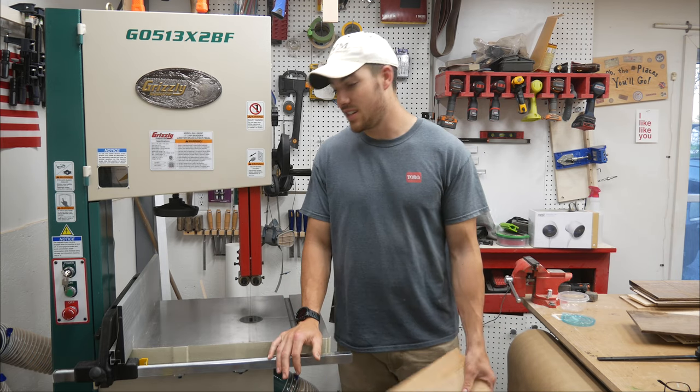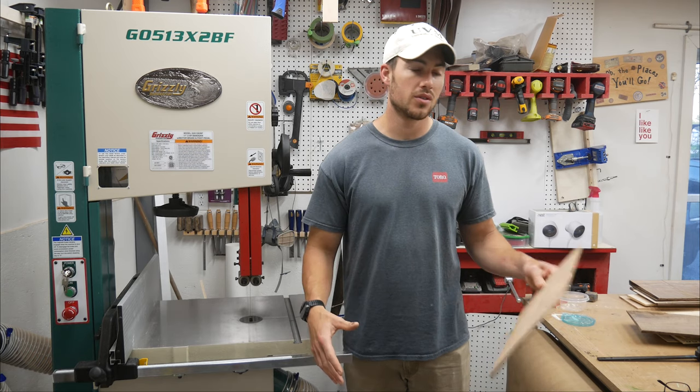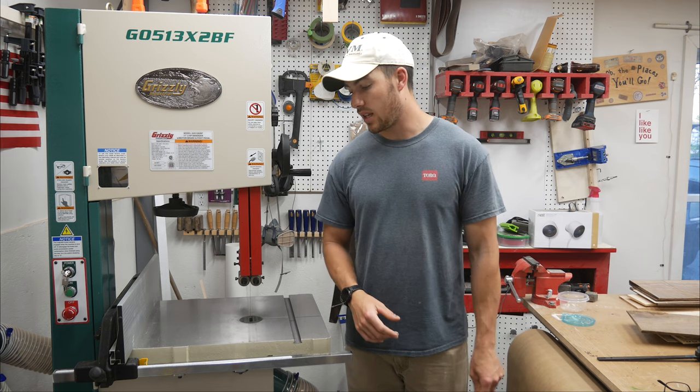Really excited to have this as an addition to the shop. Let me know what you guys think, if you saw anything I did weird, if you have any tips or tricks, if you own a big bandsaw like this.